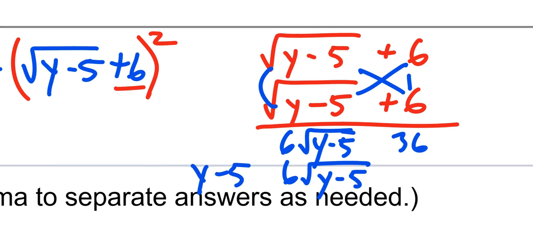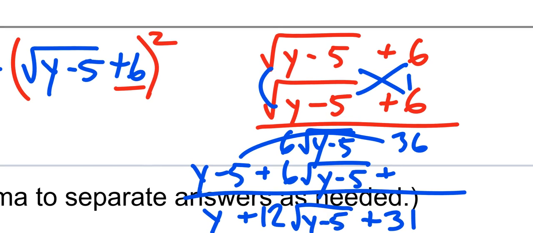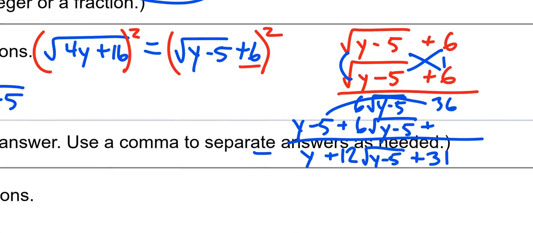And what you're seeing here is that there are more than one term. So for instance, we got a y. This minus 5 and this 36 can be added together, right? So that would be like a 31. And then I've got 12. I don't think I should put this on your test because to walk you guys through this one is more trouble than it's worth. This thing right here is 4y plus 16.